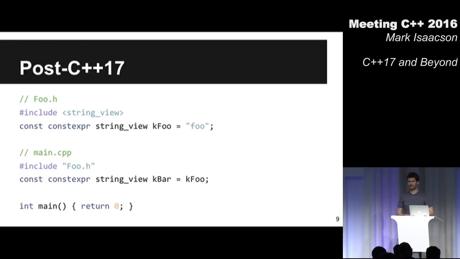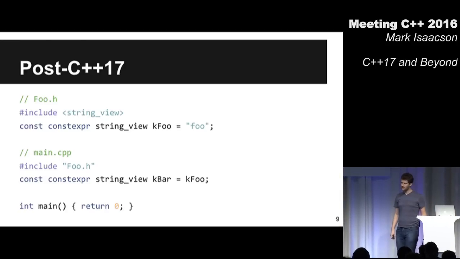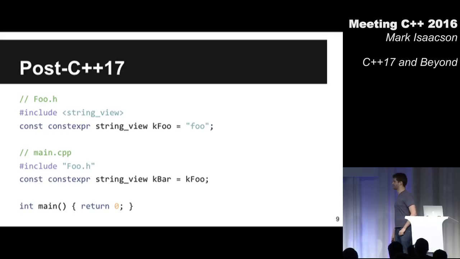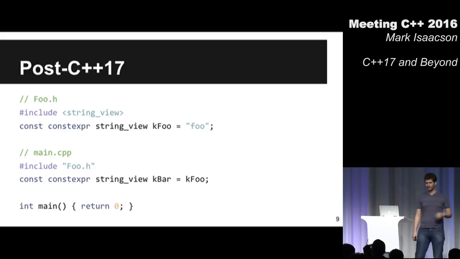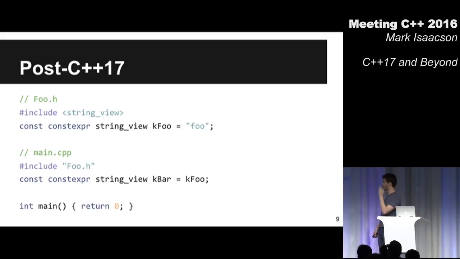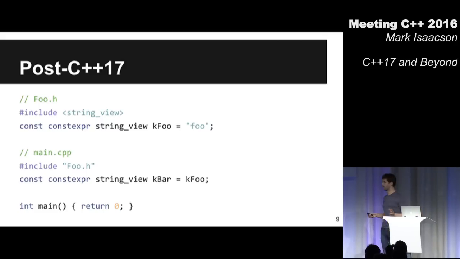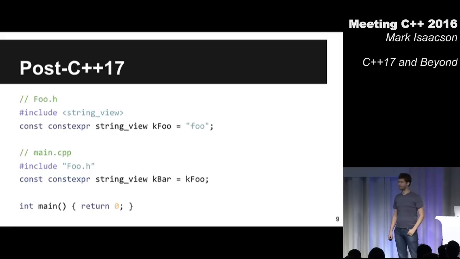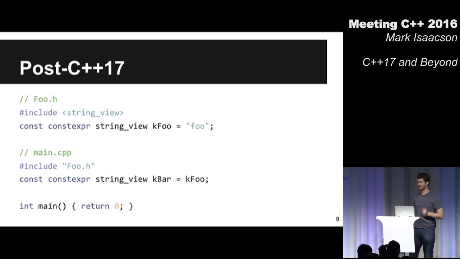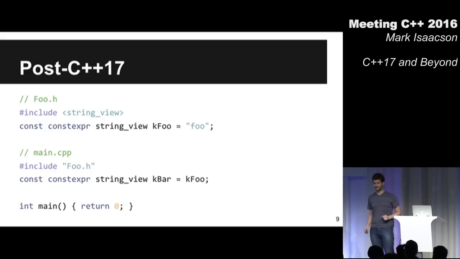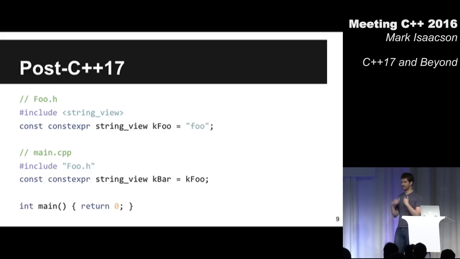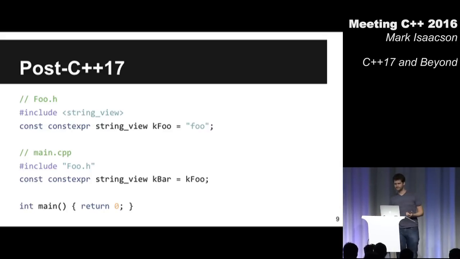The constructor is constexpr — if you pass it a C string it just calls strlen, saves the pointer and the length, and the compiler can do that at compile time. For the same reason C strings were okay, this is okay — it just stores it away at compile time. One unusual thing: I only show one compilation unit here because with constexpr I must provide the value immediately in the header file. Each compilation unit gets its own version of K_foo, but they all point at the same string literal. If you took the address of K_foo that would differ, but in practice it works fine.